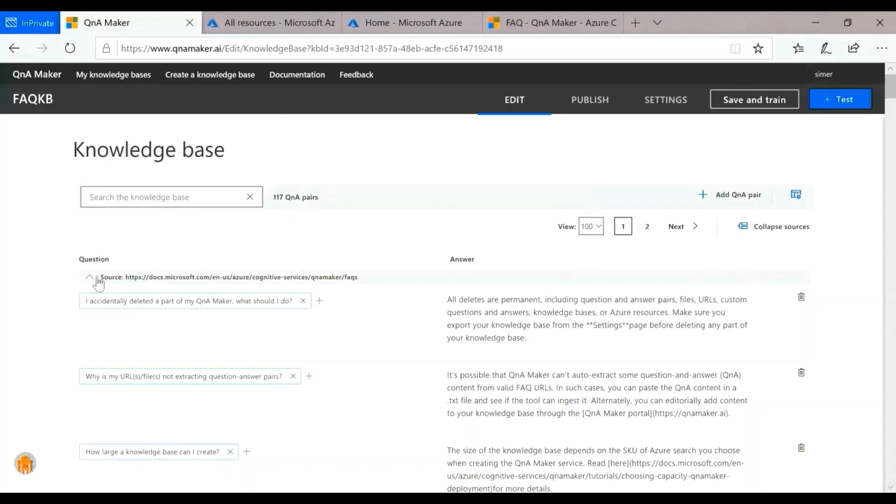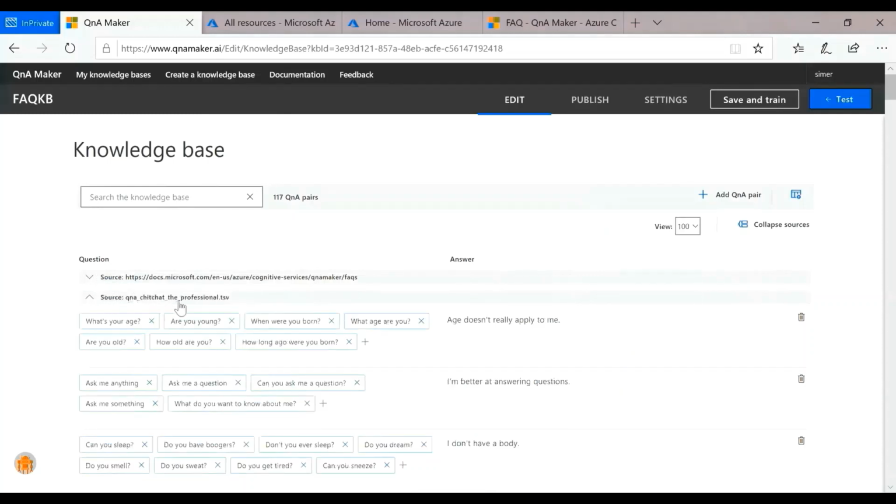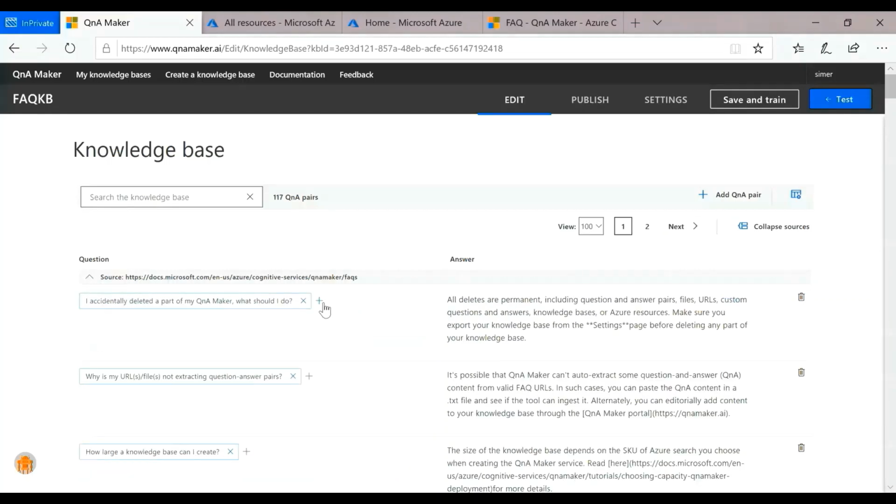You can see the segregation between your KB and the chit-chat. You can also edit the responses of the chit-chat as per your scenario. Since users may ask the same question in many different ways, we can also add more utterances. This helps QnA Maker understand questions better and get appropriate answers from the KB. Once we are done making changes, hit Save and Train. This ensures that the knowledge base is saved and QnA Maker is trained on provided utterances.